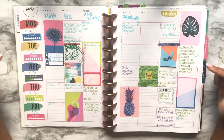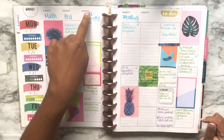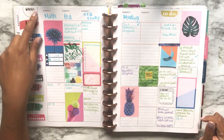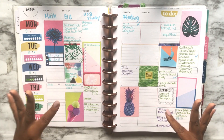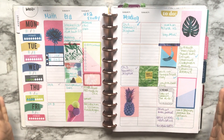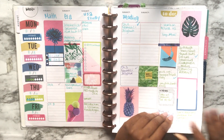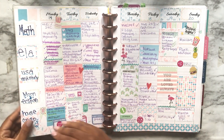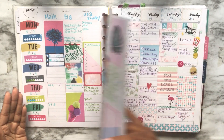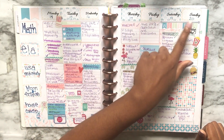So this is me trying to keep up with the regular layout where it's horizontal and your subjects are at the top. This year's version doesn't have the subject listed at the top or the week number or this design — it's more simplistic. I tried to do it the way it's laid out, but quickly realized that if I was going to keep continuously using this planner, I would need a vertical layout. And the next week, as you can tell, I went with a vertical layout and went absolutely crazy. The contrast between me trying to use horizontal and me using vertical is visually significant.